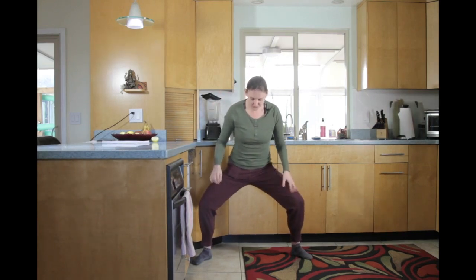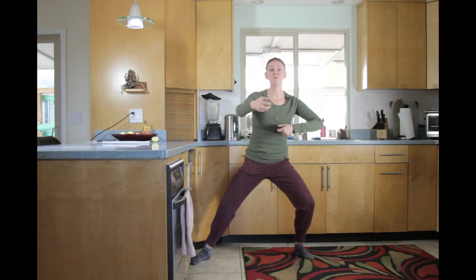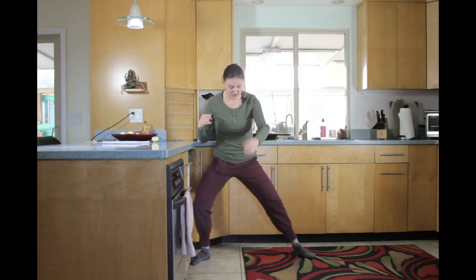So heels in, toes out, coming down. This is going to depend on how tall you are and how tall your sink is. So you kind of need to find the right position for being up or down from the floor, but I find I'm 5'7", I'm a little bit taller than my sink, so when I get down like this, I can actually stay nice and upright and I can move through the legs. So let's go ahead and do that.